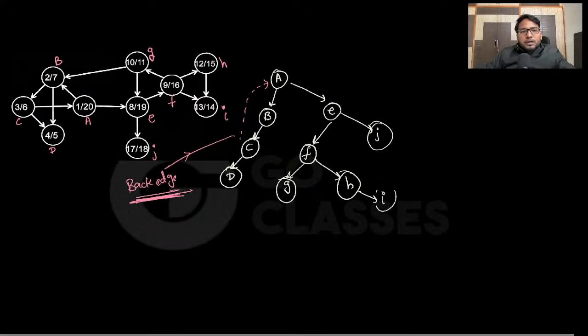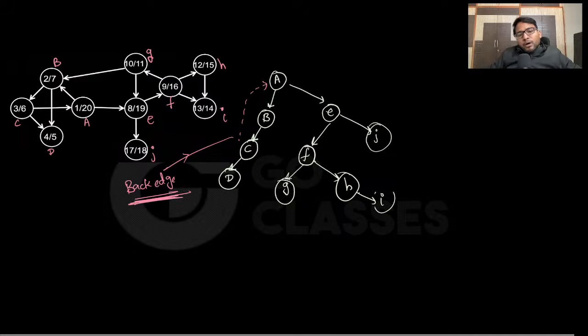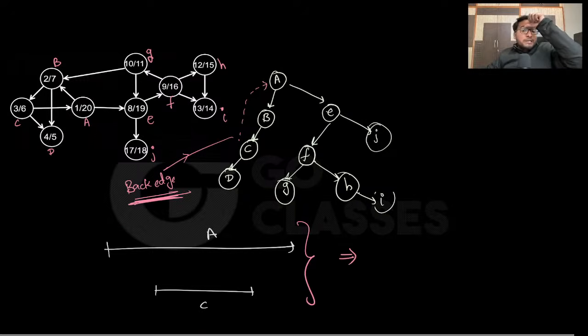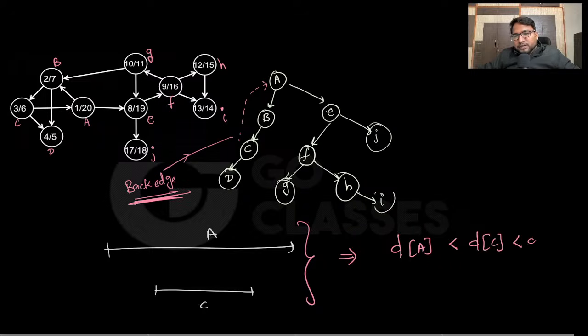Okay, just see here. If there is a back edge, then what does this mean? That C must be here because that must be descendant. A must be ancestor and C must be descendant. So that should be the relationship. So if someone tells you that there is a back edge between C to A, can't you just say that that must be the relationship? And using this, can you not directly say that if that is a back edge, then the discovery time of A must be lesser than the discovery time of C, and the finish time of C must be lesser than the finish time of A? Can you not say this? Tell me.